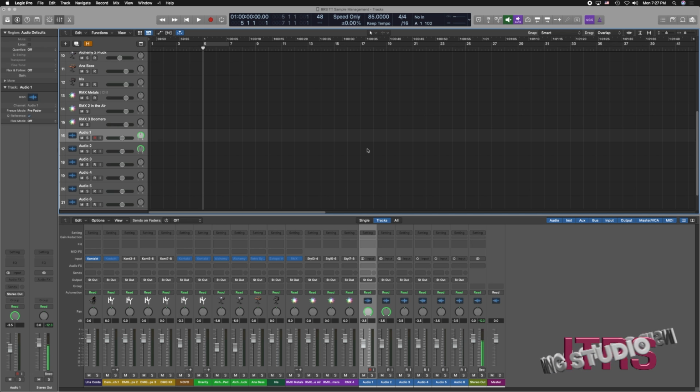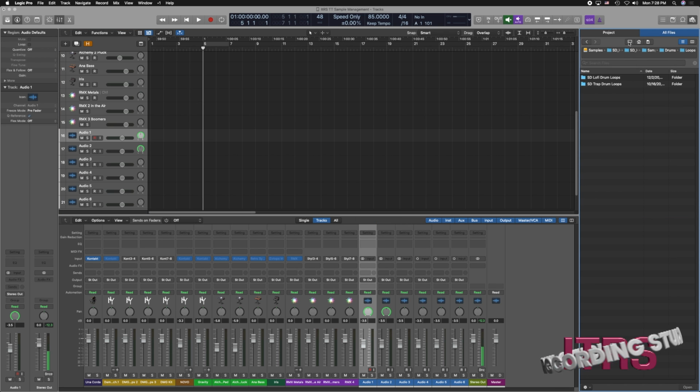And we know that we can just simply drag files from the Finder into Logic and place them on the Arrange page, and all is fine and dandy. But Logic has a couple of things that we can do to kind of streamline that workflow a little bit. And if I go up here to my file browser, its shortcut is F on my system. I have three things on top here. I have the whole system, I have my home folder, and the project.